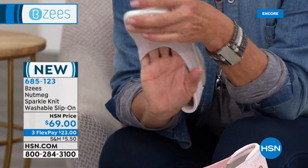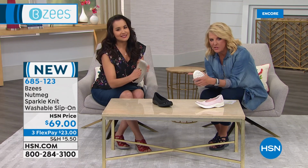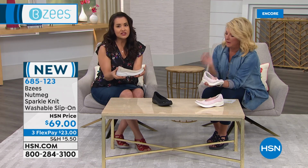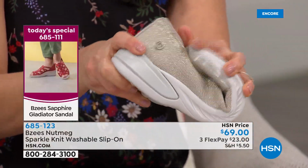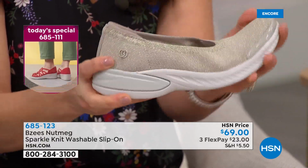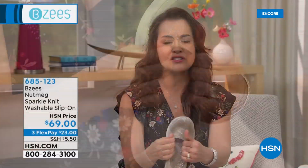So, much like our today's special, if you've got a little thing on one toe or a bunion out the other side, both the today's special and these shoes will kind of conform to whatever foot shape you have, correct? Oh yeah, absolutely. And look at the stretch and the flexibility on this one. I mean, this collapses all the way. And you know what I love about our shoes? They bend, but they go right back. And they're made to go right back. Nothing's gonna start breaking or tearing. But look at the stretch on here.